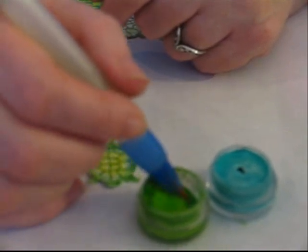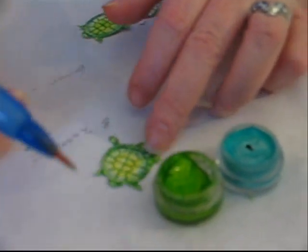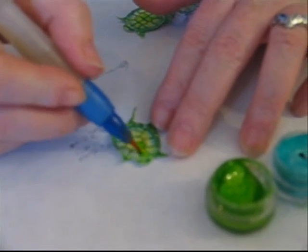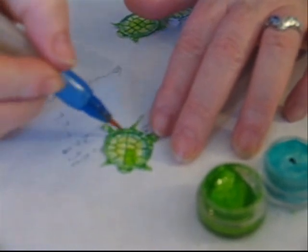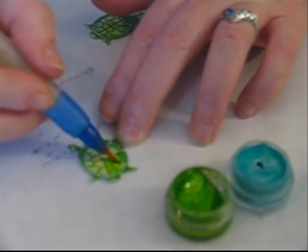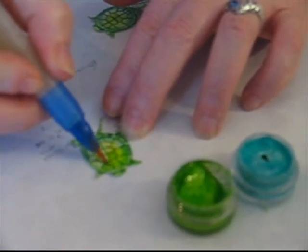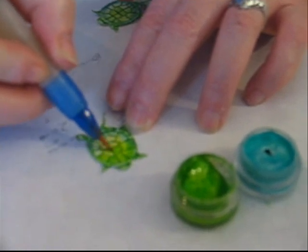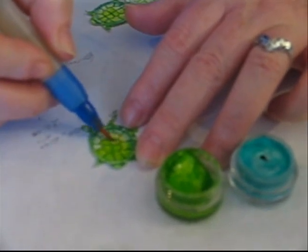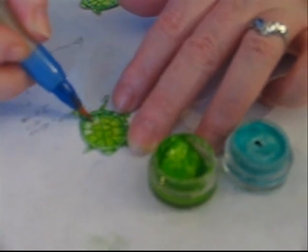I'm going to start with this green — this is called the lime green, which is a nice light color. I want it good and wet because I don't want it so dark that it covers up all my stamp lines. I'm going to start up here at the lightest area and activate my watercolor pencil. As I blend the watercolor pencils like I did with the other sample, I'm blending in the Twinkling H2O's. The purpose behind this is that the Twinkling H2O's give your finished sample a really nice glimmer, and for this little turtle that I'm going to have swimming in the ocean, that's a good thing.